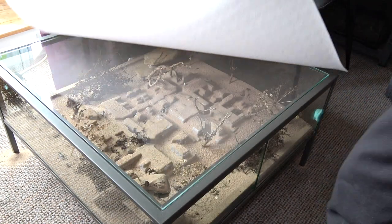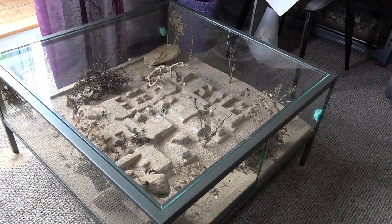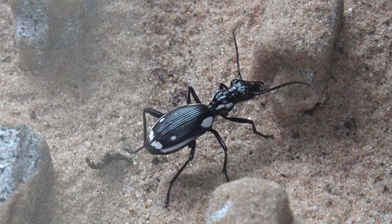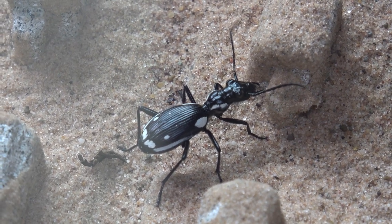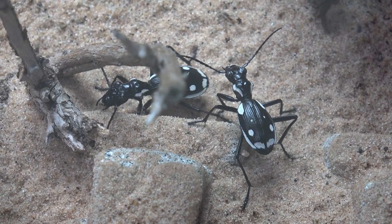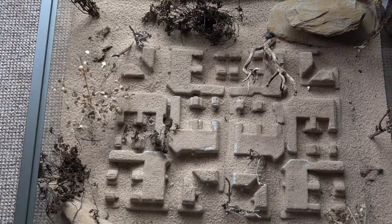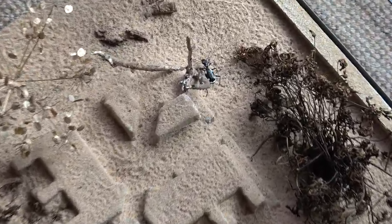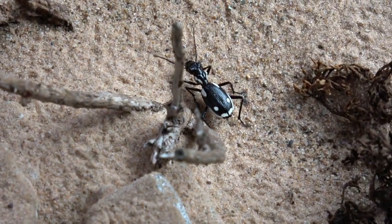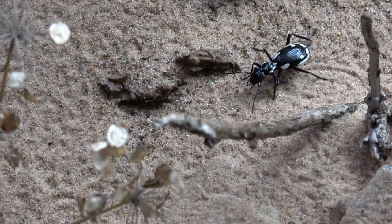Off comes the table protector. Can anyone see from here what's inside? Let's take a closer look. Well, if you said Egyptian predatory beetles you were correct. So we have one, two, three, four and five. Most of them have actually scarpered now that I've opened the curtains to get a better view, but number five is still out in the open. These five do make up our Sons of Ra — give me a like if you like the name and the crest I have given these Egyptian predatory beetles.